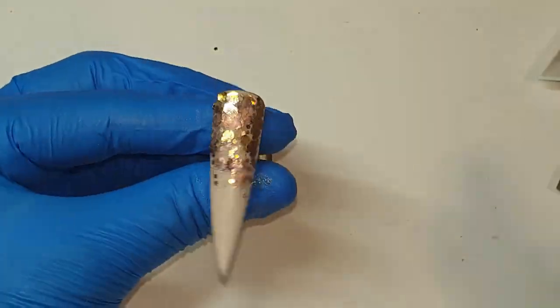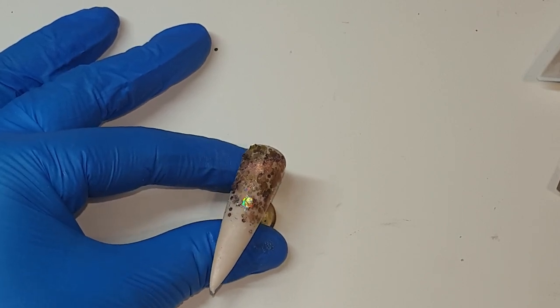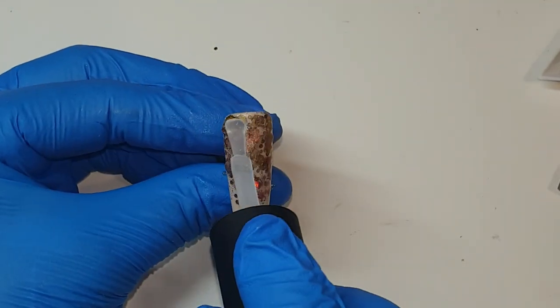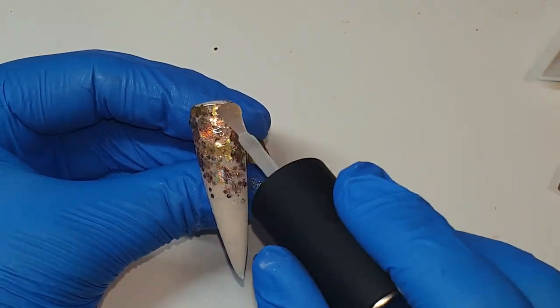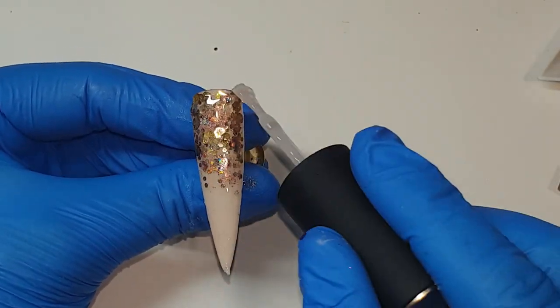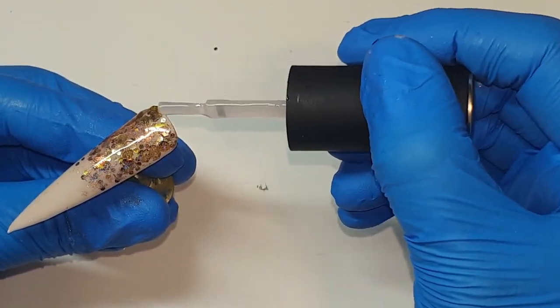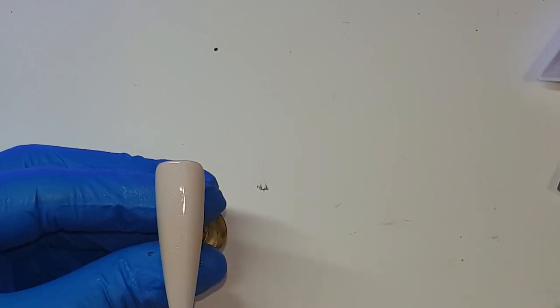I'm still going at it. Okay, so this is the shiny top coat from Born Pretty. I'm just literally applying it a little thick over that glitter, just to ensure that that's encapsulated and flat. Just turn it upside down a little bit and pop that in the lamp for 6 seconds. I was super happy with that ombre.